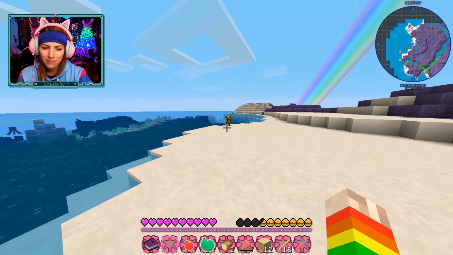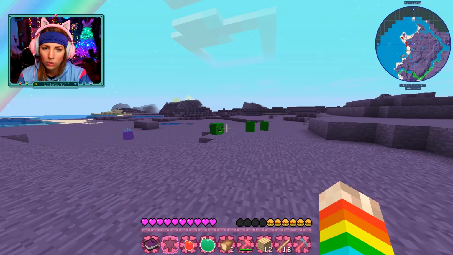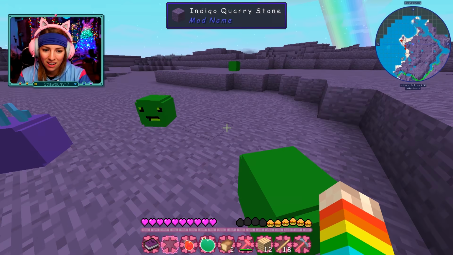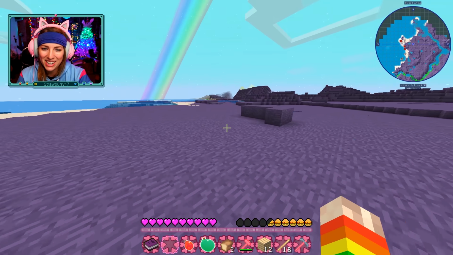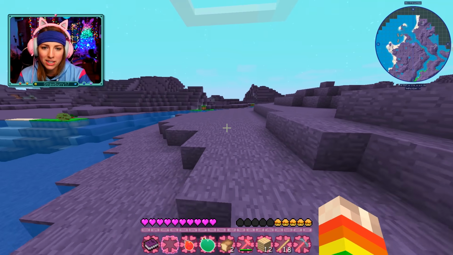What's that guy? What's this little thing? What's this little bean? MiniMoos, cute. Oh, those are the rad slime. Oh my god. Does it hurt me? Let's see. It just makes the noise. It doesn't give me radiation poisoning. Well, now we know where all of the slimes are, so we're in a good spot.